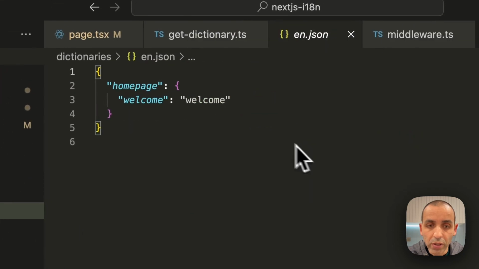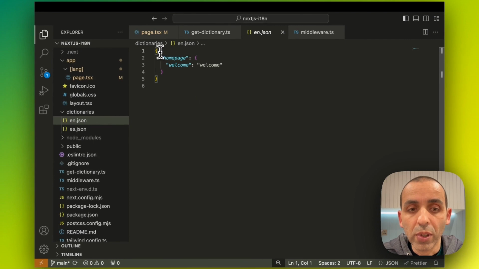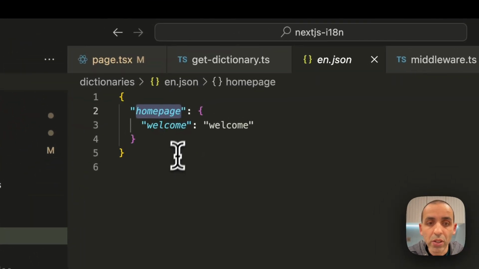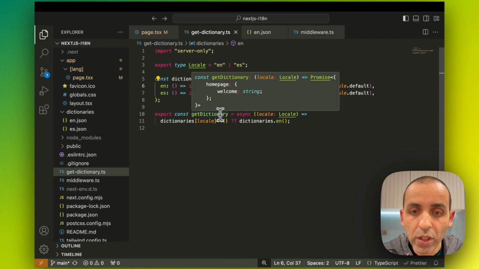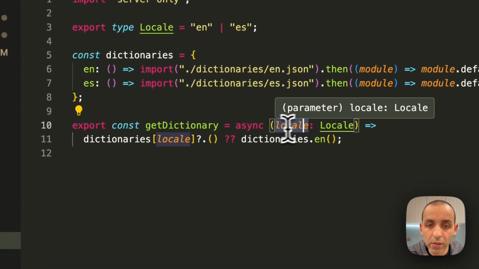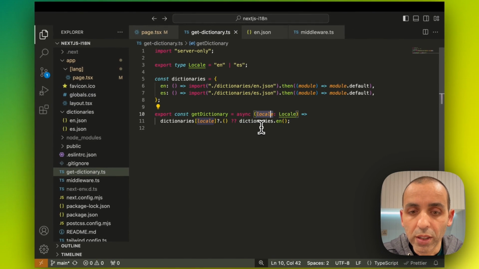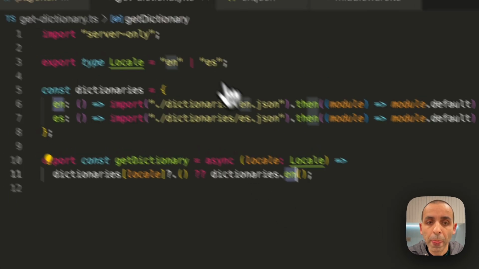If we look at one of those, this is just a JSON file where you have different entries, one for the home page, and these could be all the content that we want. So the dictionary, we look for the locale, and if there is a locale, we return the right dictionary, otherwise we return the English dictionary.